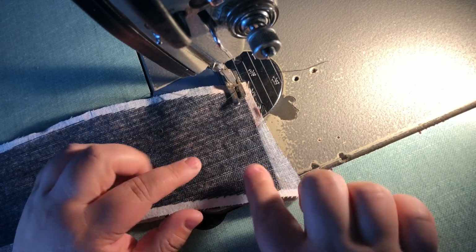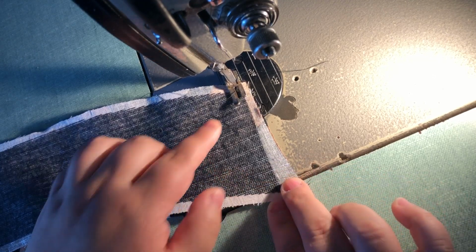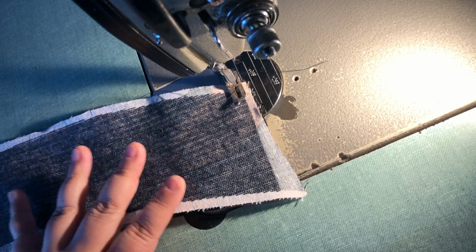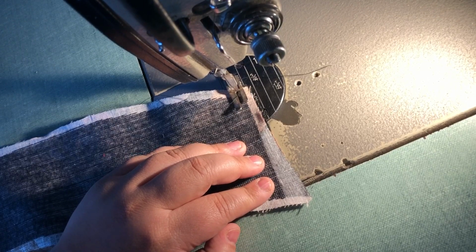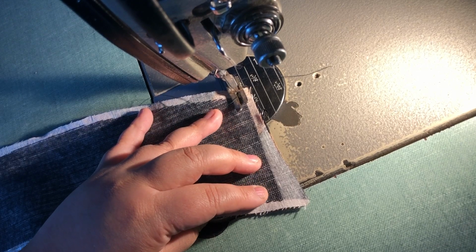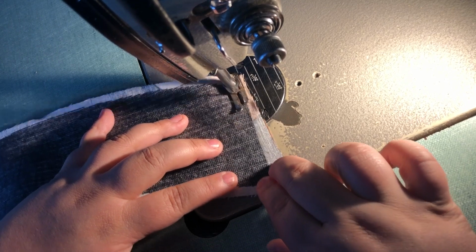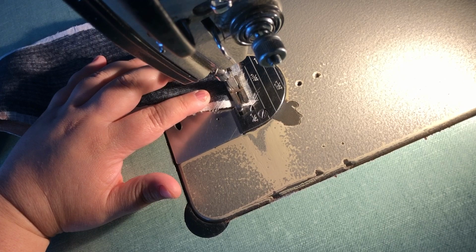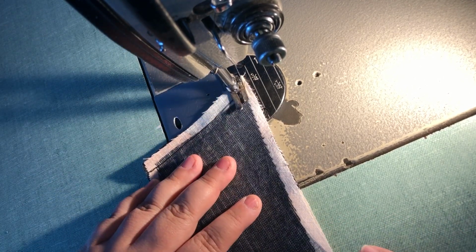I have them right sides together and I have it interfaced on this side. So I'm just going to sew around the longer edge in a 3/4 box, I suppose, with a 1 centimeter seam allowance. Oops, sorry. You have to excuse the noise as well. My sewing machine is really loud. I'm also trying to reach around the camera, which is kind of tough. Anyway, here we go.